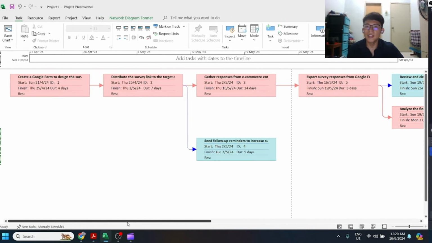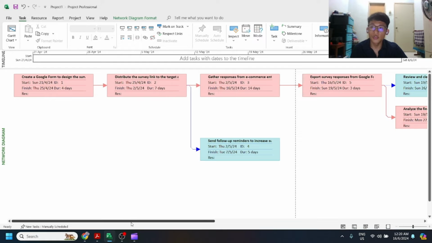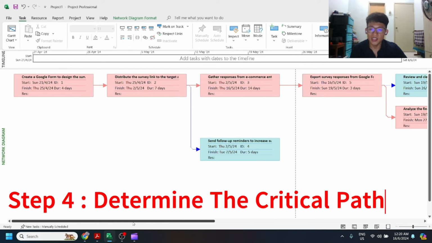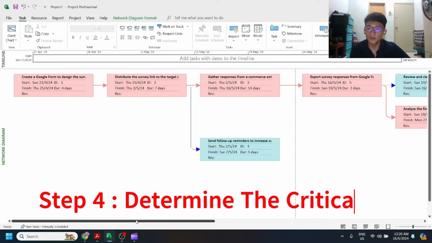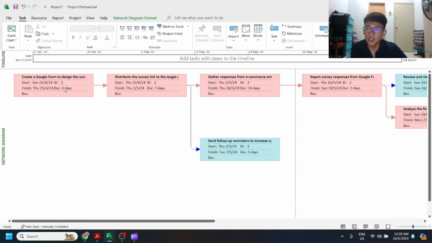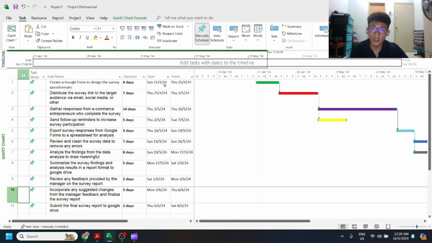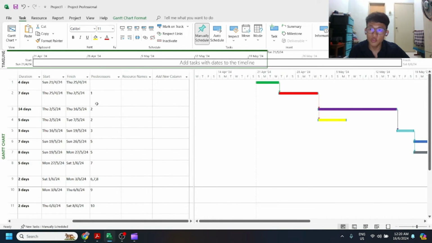So we can use this PERT chart to determine which path with tasks is a critical path. For the critical path, we can see the pink color ones. The pink ones are actually the critical path, like task 1 and task 2, because in order for task 2 to complete, as we can see on the Gantt chart, it requires task 1.